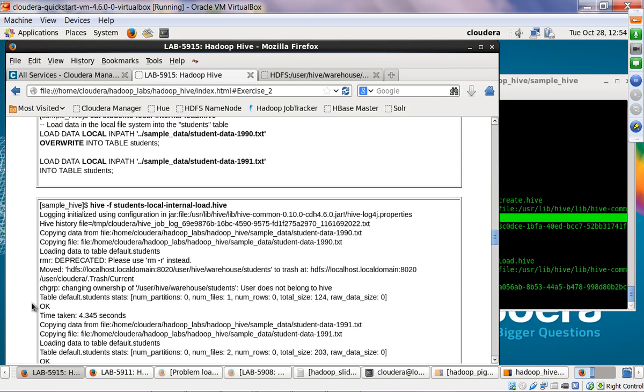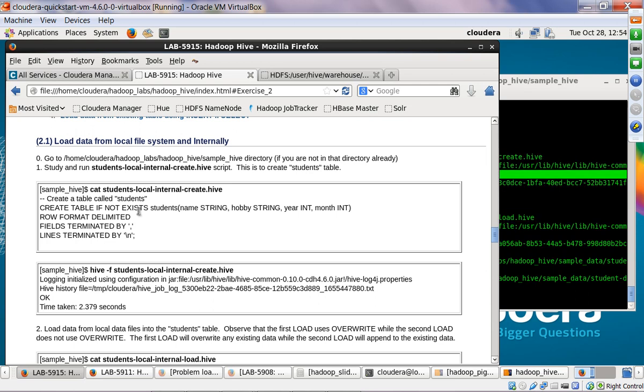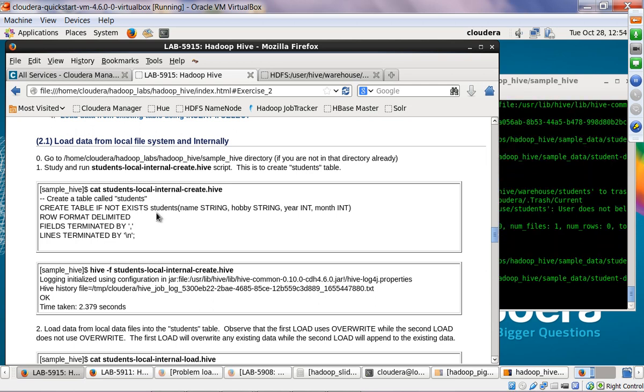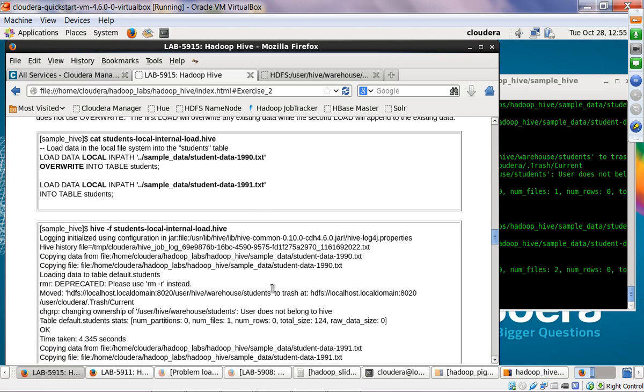So it's going to be recreated, because we actually recreated it here. So we say create table if not exist. If not exist, meaning if the table is already there, then it's not going to create one, but it's going to load it, okay? And we say override, so it's going to delete the existing data and then load this data fresh, okay?